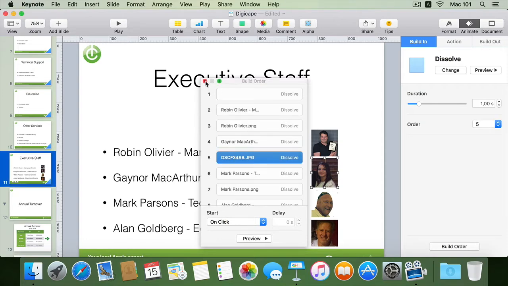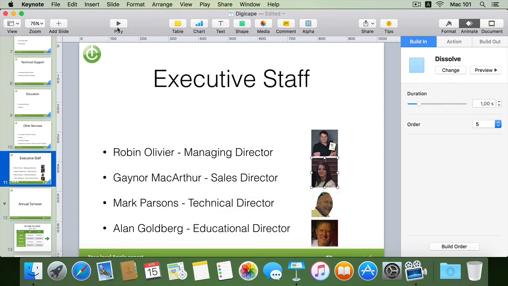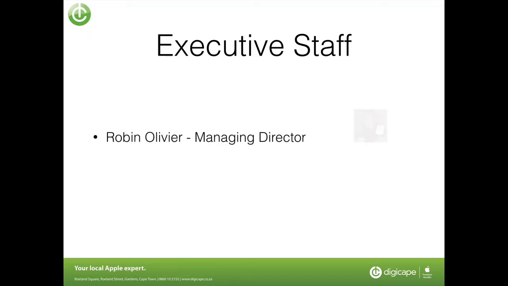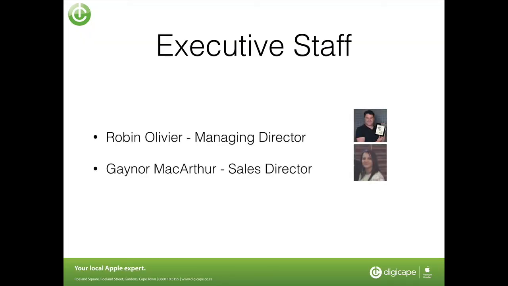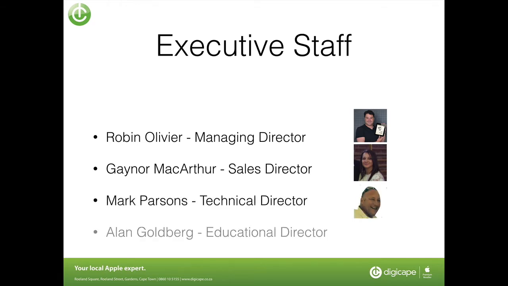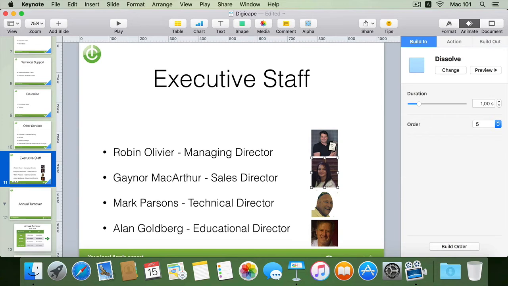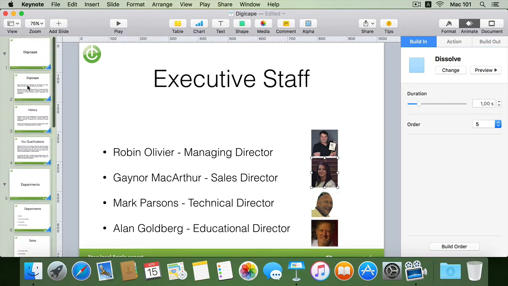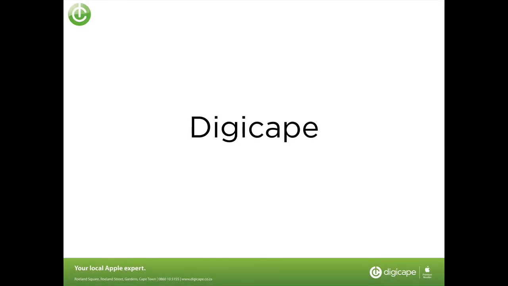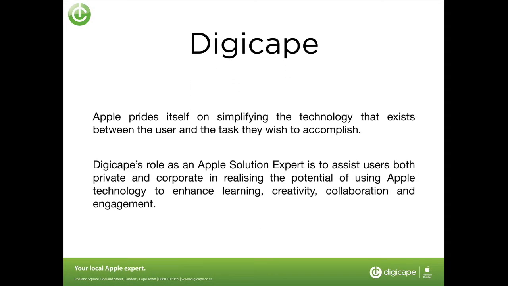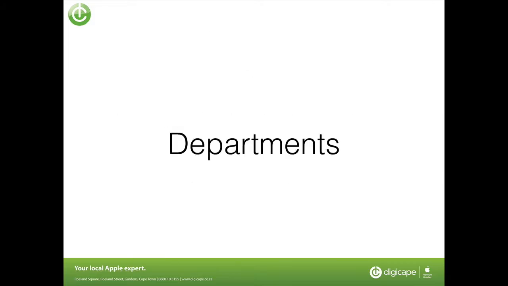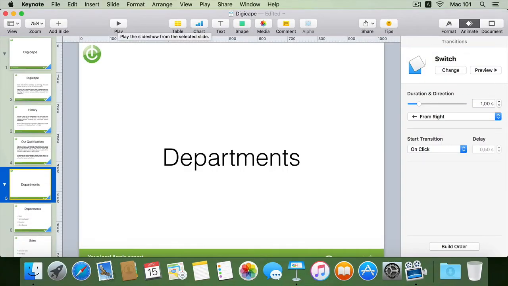So now if I should close this down and I click on play, I'll see that the name will come up and the image with the Keynote, with Mark, as well as with Alan. So that is how I can change my build as well as change my build effect. So now that I've got my presentation in a better layout, and if I now start playing it, I'll see that it becomes way more effective. So that is how we can add in our different builds as well as our transitions, as well as change the settings within our builds and our transitions.